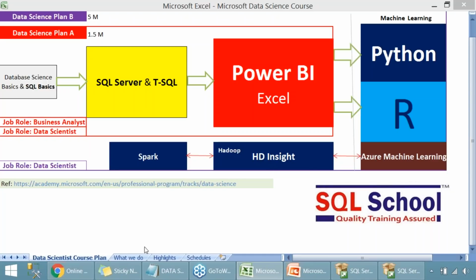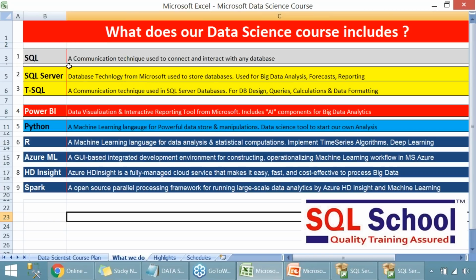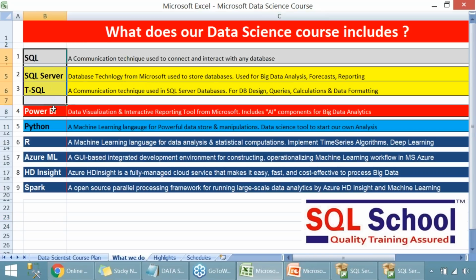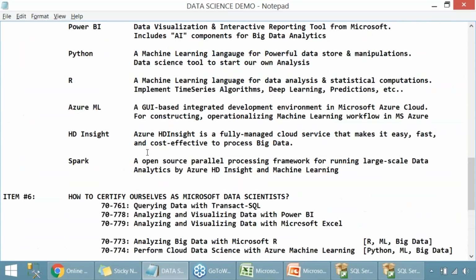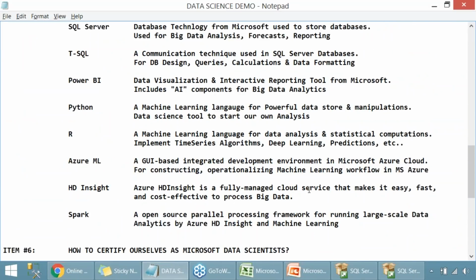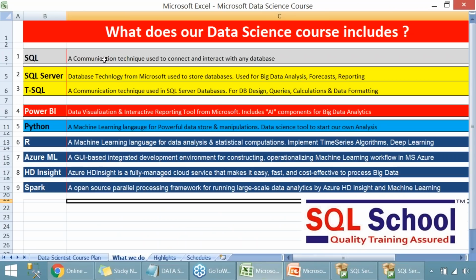And what we do as a data scientist in our course. Yes, as mentioned earlier, you get different streams: SQL, SQL Server, Transact-SQL, Power BI, Python, R, Azure Machine Learning, HDInsight, and Spark. Though they are all included in my notes earlier, I just want to give you a small heads up again, so I have them again with a bit of color.